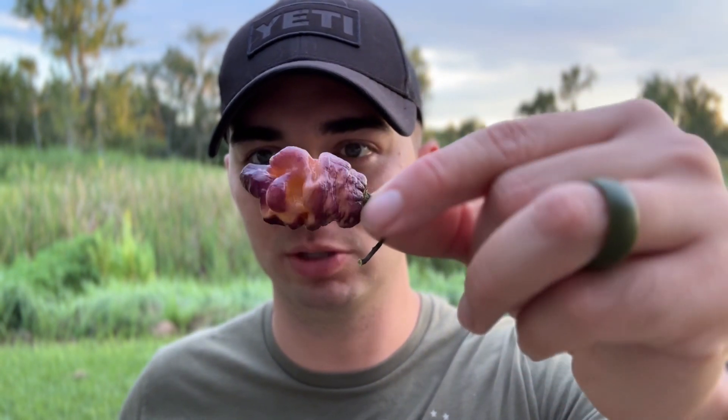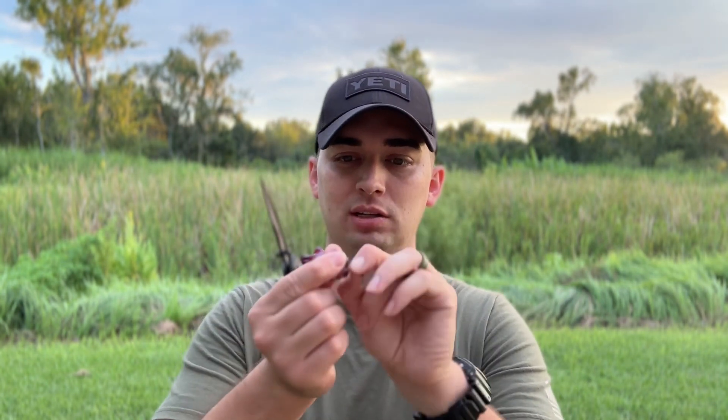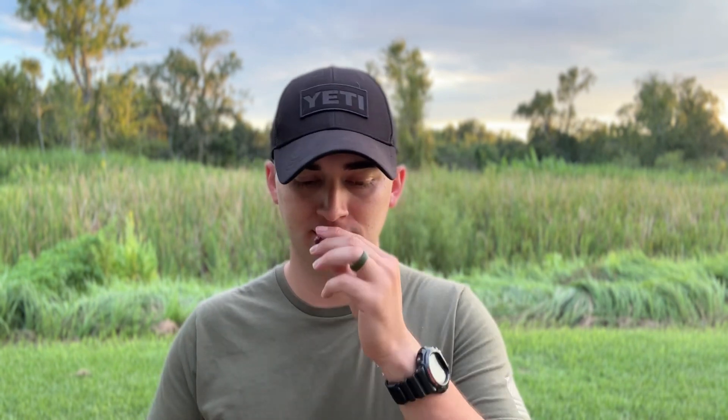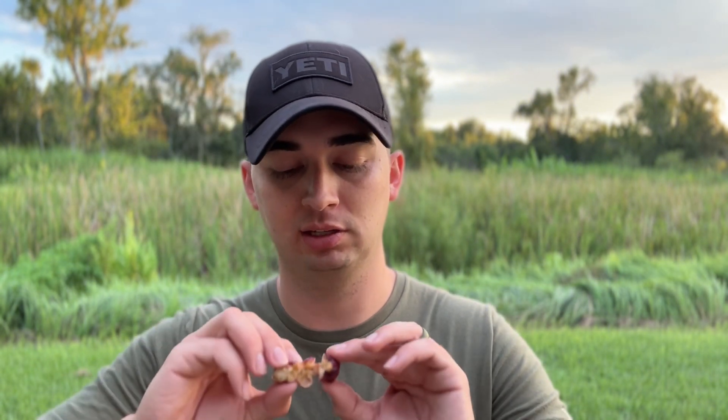Look at that — ain't that gorgeous? Just look at that peach-purple. You know, when they blend it's almost like a lavender. It doesn't get any better than that. Let's see what it tastes like. I said one of these popped and I got a floral vibe from it, but even if it's floral, the pods alone qualify for ornamental value. I don't know how the foliage looks — I'm pretty sure it's dark — but the pepper alone is just so pretty it'd be worth growing just for that.